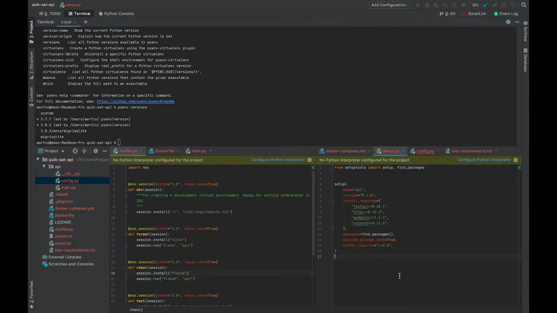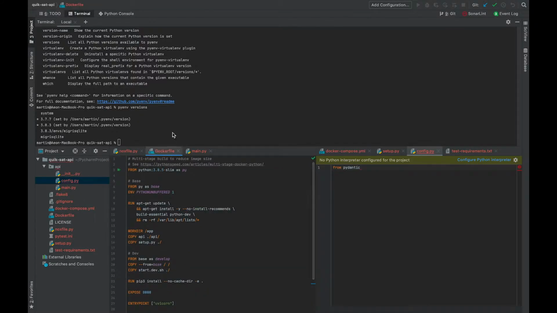Now we're saying that this project is 3.8 or greater. In a Dockerfile, we actually specify 3.8.5. So we'll want to have Python 3.8.5 locally on our machine so that we're working against the same version of Python as the container will have.